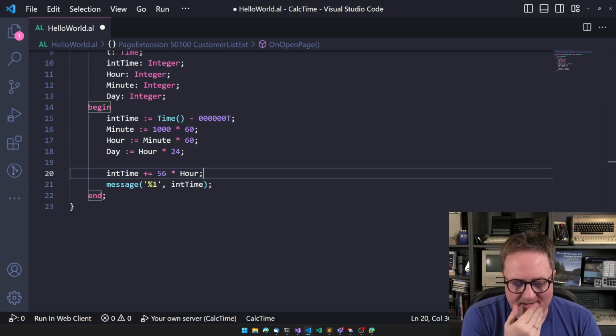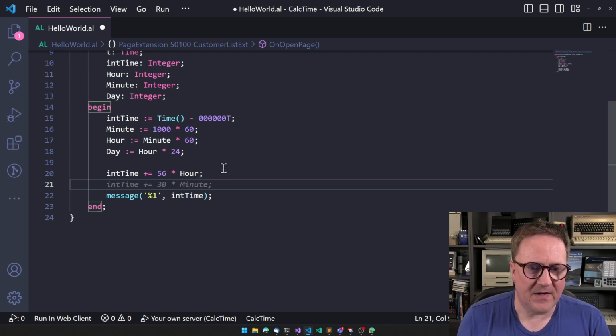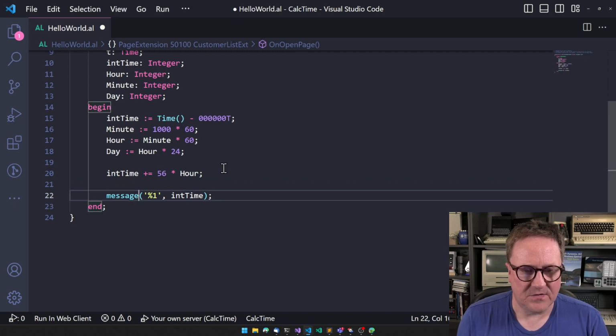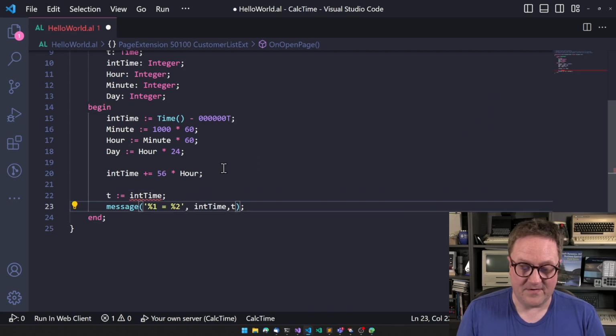But now I'm not able to, so how do I get this back into a t? So let's actually equal %2 and then t. Because now t equal int time is not allowed.